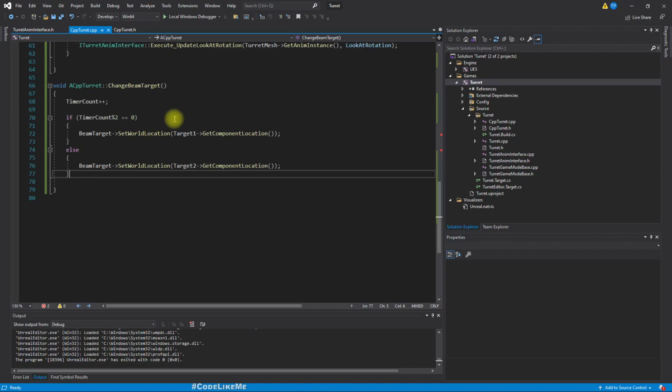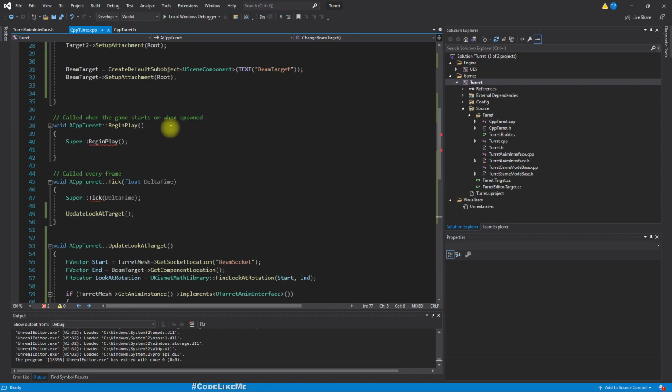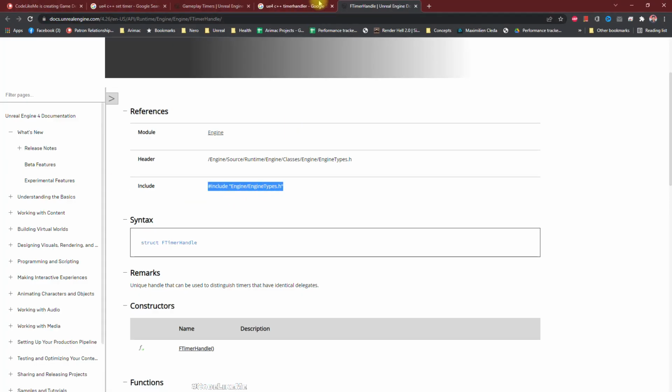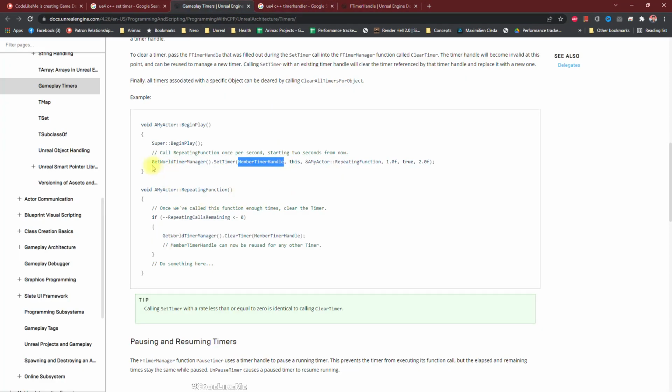Right, now we need to start the timer. Let's do that in BeginPlay. How to do that? Using the function I showed you guys. GetWorldTimerManager, SetTimer. This is the function we have to use.